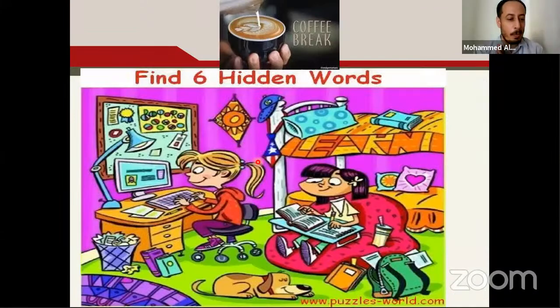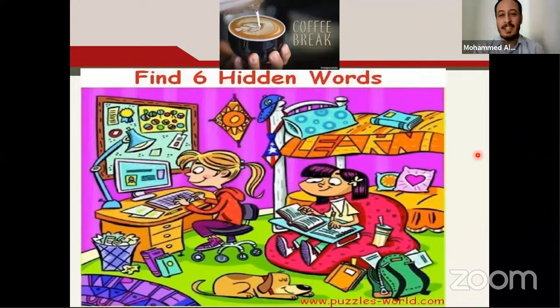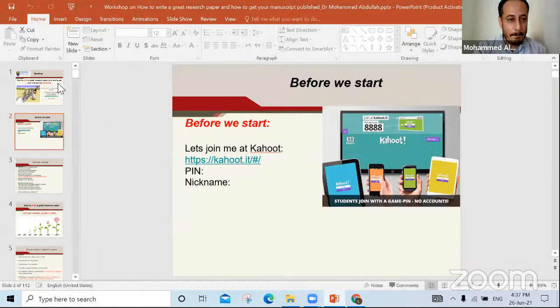I think we'll have the break now. We have a break for 5 minutes, and then the last part I'll go a bit faster. I know we don't have time. I thought I would reach this slide before half an hour, so that's why I put it as a coffee break. I'll drink my coffee and then I'll ask you to find the 6 hidden words. I'll leave the slide here.